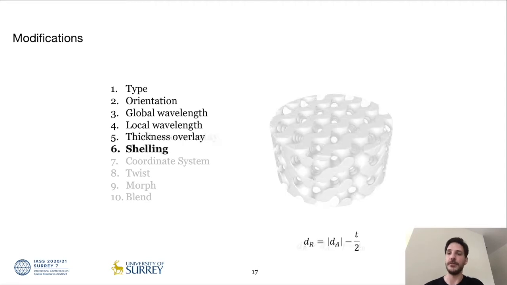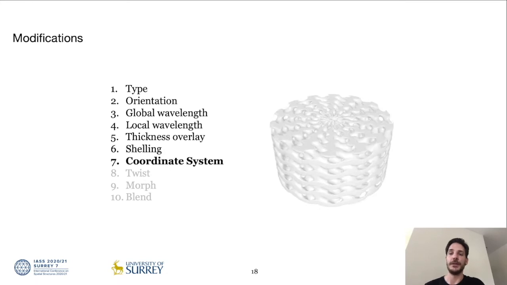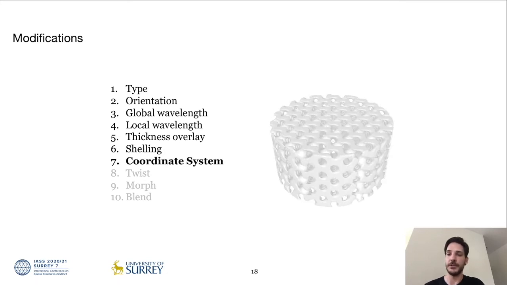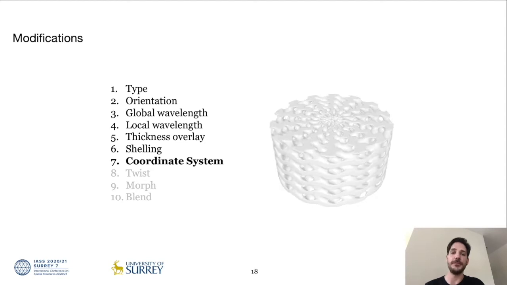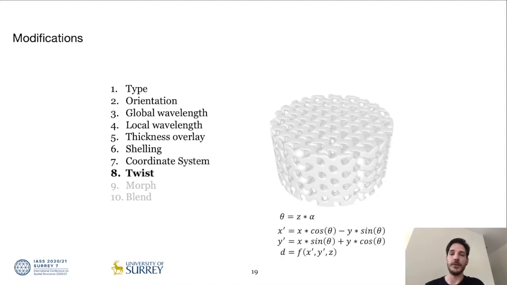The half-solid, half-void base configuration can be turned into a solid shell separating two distinct interwoven voids. Besides the conventional Cartesian coordinate system, alternatives like polar or spherical coordinate systems can be chosen. The input structure can be twisted around an arbitrary axis.